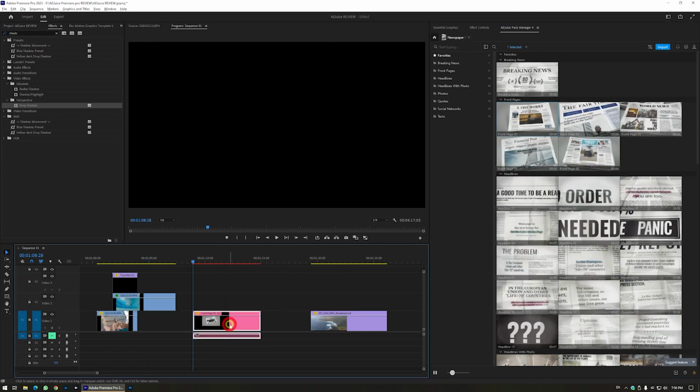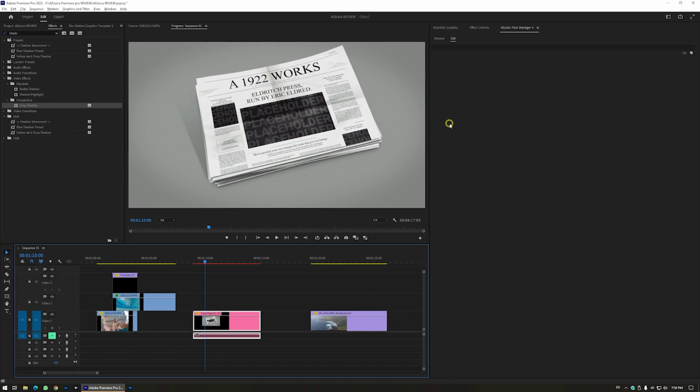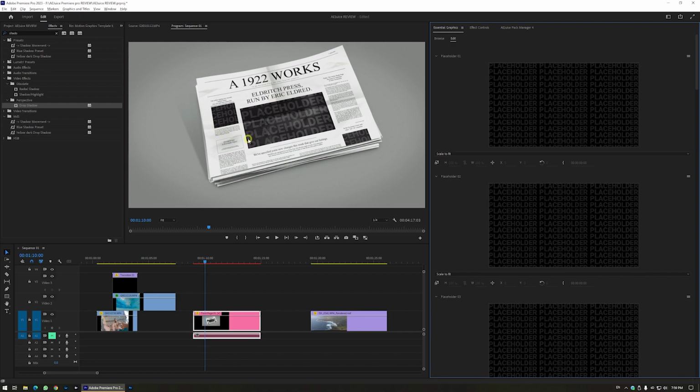This is an effect that is very graphic intensive, so bear with me. Here are the placeholders and stuff like that. So let's go to Essential Graphics. One thing that I would like to see is there are 3 placeholders here, and I don't know which of the 3 will correspond to the image. So yeah, it would be better if you could say placeholder 02 here, so I can see in the image where I'm gonna put these.